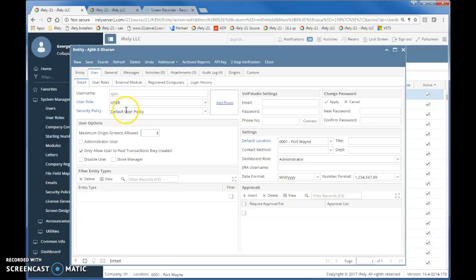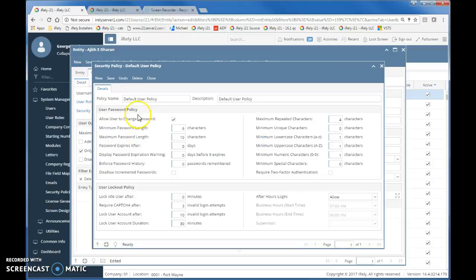the user role. Now, the other thing that we have added inside of user roles is the security policy. So the security policy tells you all the things that can be configured for the respective permissions, right? So this secures your system as far as making sure that the user password is strict enough, and making sure that if they log in a bunch of times, that you can see how many times they logged in and prevent them from coming in.